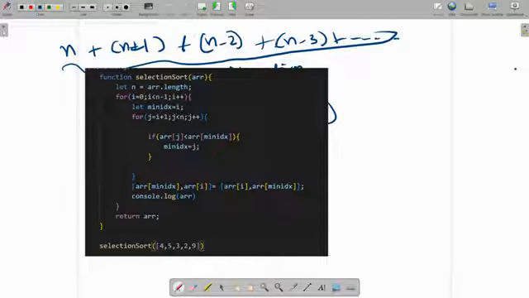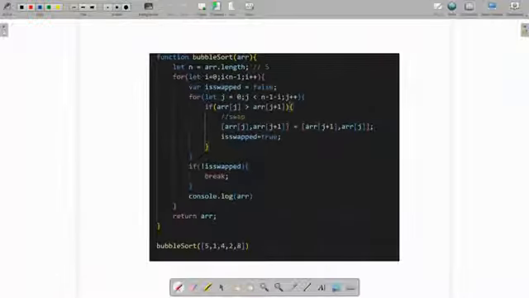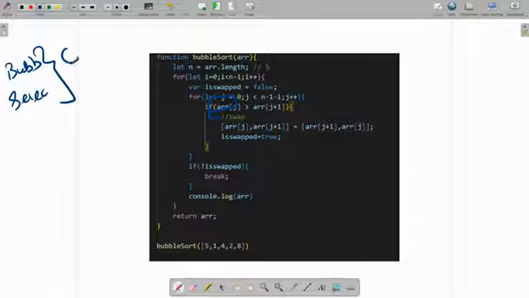We are doing everything on the original array, similar to bubble sort. So can I say that for bubble sort and selection sort, my space complexity will always be order of 1?